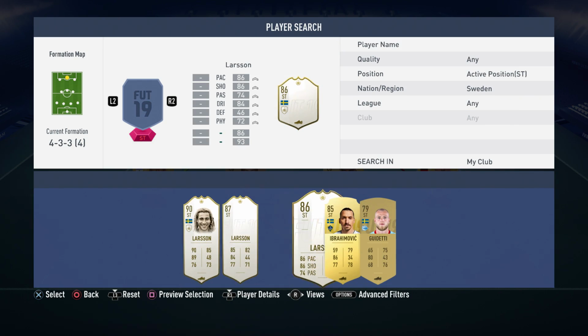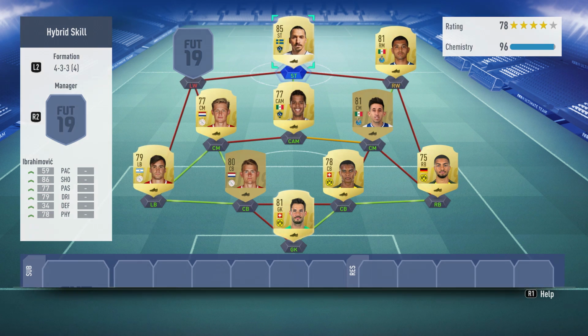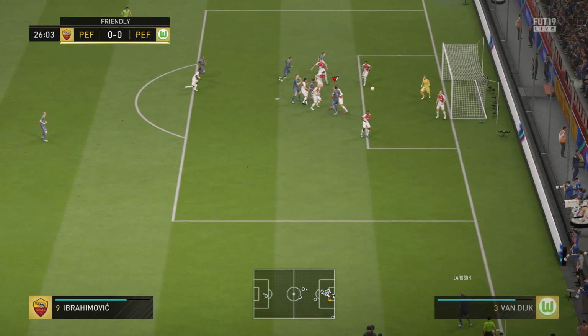Next up, we have the main player of the team, which is Zlatan Ibrahimovic. This was the player I built this whole team around, and the one I was looking forward to the most. You can see in 9 games I scored 5 goals, and I think I managed to score like 7 or something in total. But in terms of stats, 59 pace, it's fair. 86 shooting is amazing still.